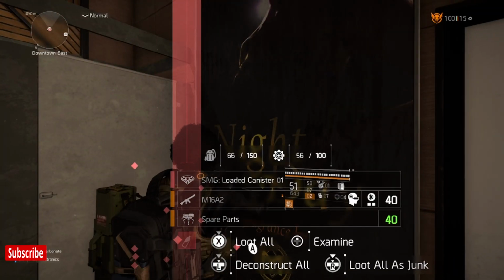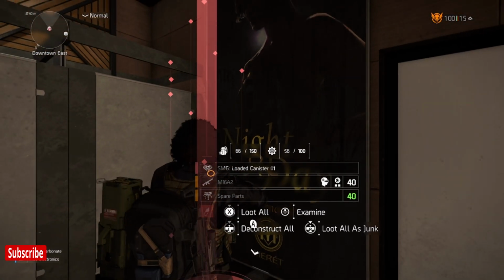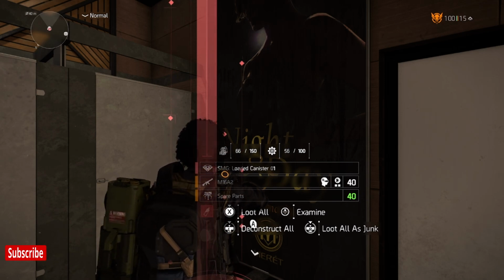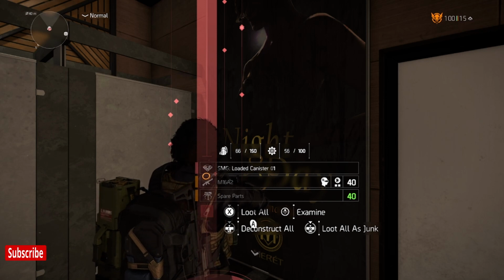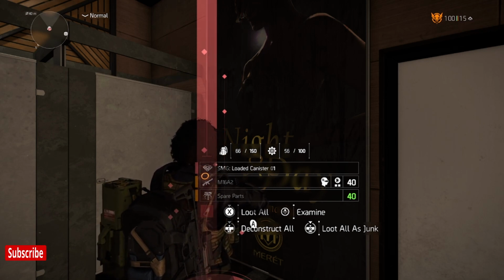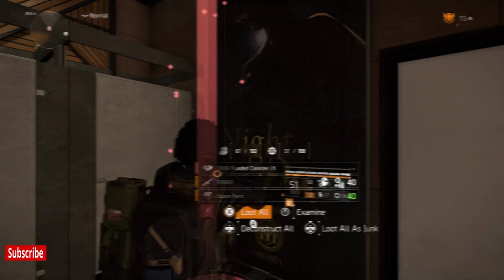Okay, and there we have it. There's the first piece, the loaded canister 01. So that's what you're looking for. Okay, I'll quickly show you where the third one is, just in case you're not lucky with the first two. So I'll show you that now.